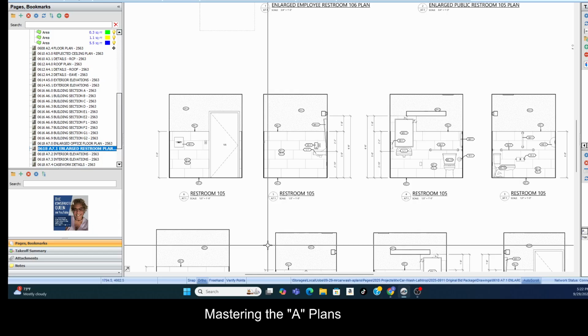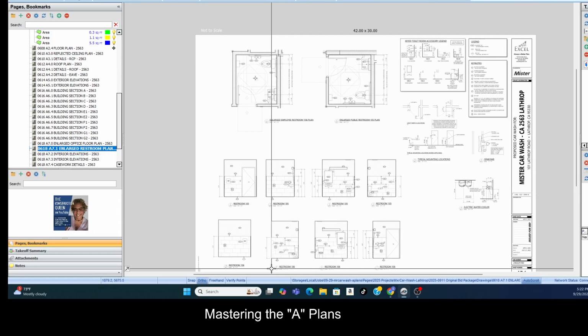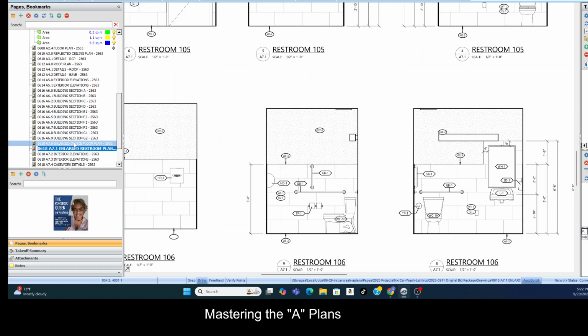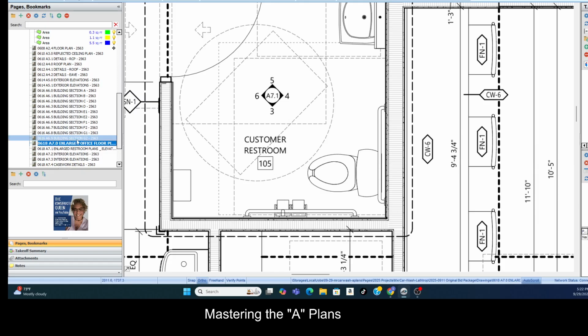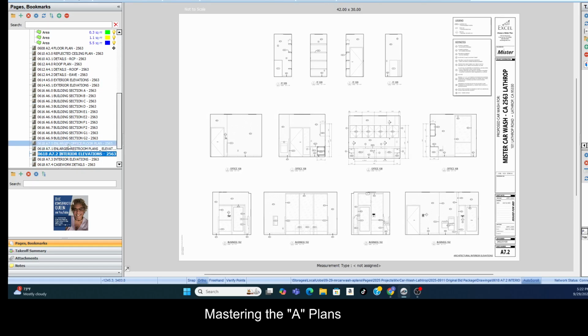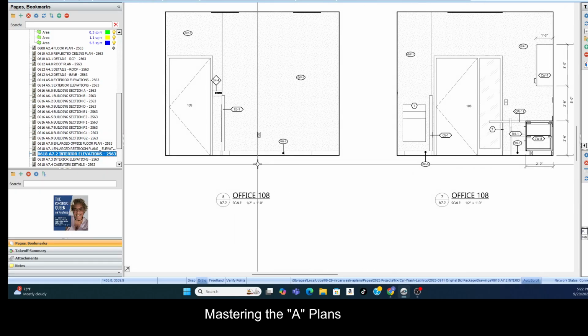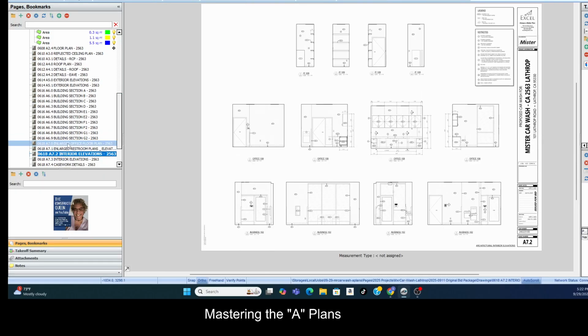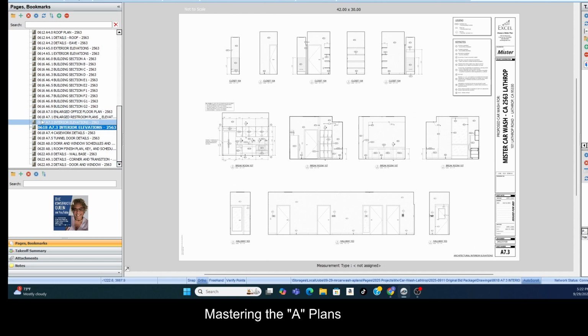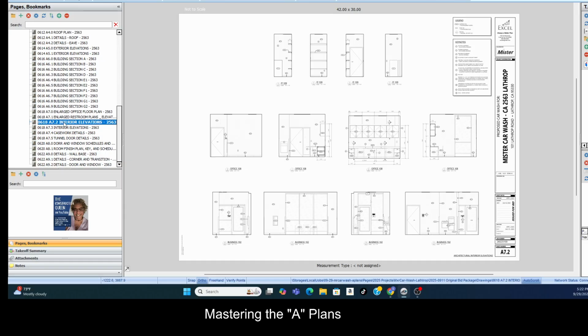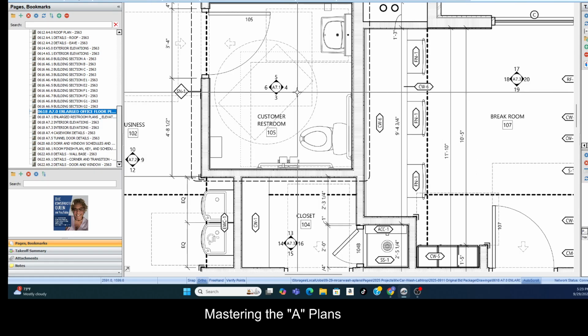All right, customer restroom. Okay, let's go back because let's find the number 105, because it doesn't say customer on that other one. Let's go back to enlarge.